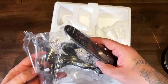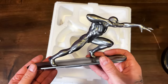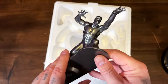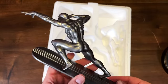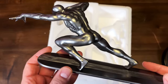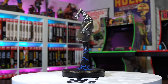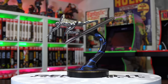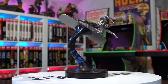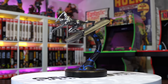Now let's take a look at Surfer — he's all one piece. You can see the keyhole with the magnet. I'm really digging how he's looking here — the paint job is a dull silver but it's got shine to it. He's outstretched in the same pose from the cover with all the sculpted-in muscle details and the traditional board. He looks great. On the turntable, that design looks awesome — super 60s style — with great color contrast from the dark black and blue with the shiny Silver Surfer on top suspended in air aiming downward.